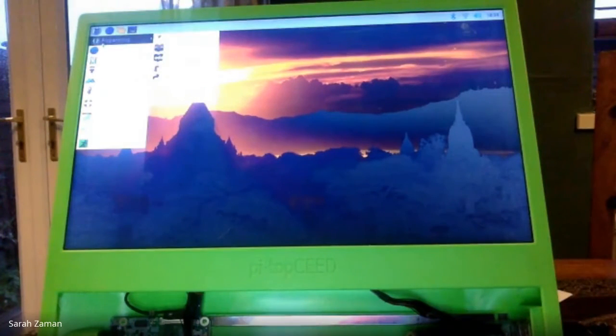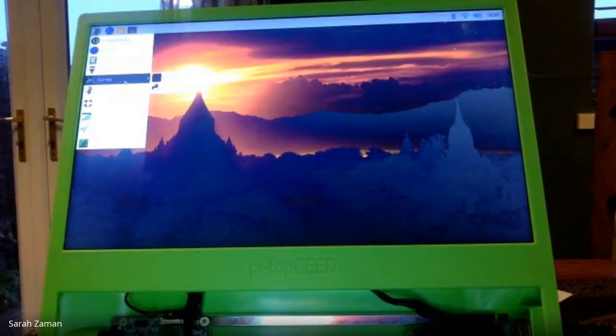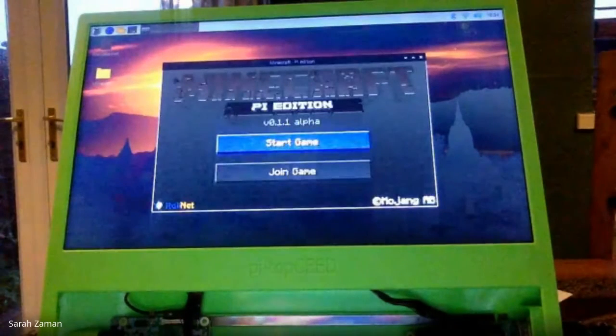So we've got programming, and I've just got a few other things in there that you can use with the Raspberry Pi. I've got internet and the Chromium web browser, which is the same as Chrome. And we've got some other things there, and we've also got games, which is relevant to our workshop today, obviously, because we're doing Minecraft Pi. So I'm just going to click on Minecraft Pi here. And we're going to go into a game of Minecraft Pi Edition. It's very tempting to maximize this window when it comes up, so just make sure you don't do it because sometimes it does lag, and I don't want it lagging while you're doing your coding.